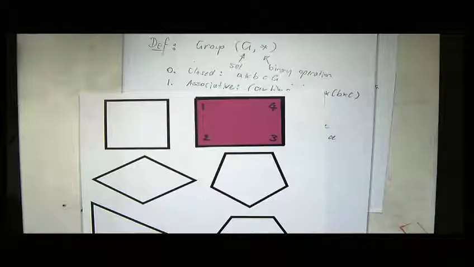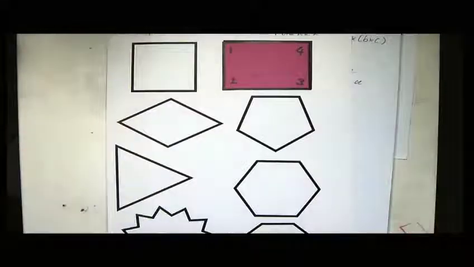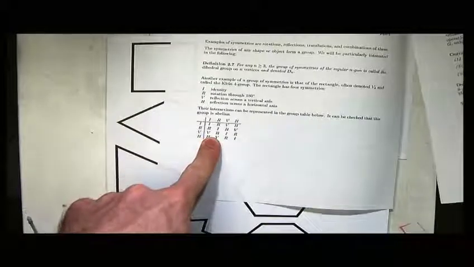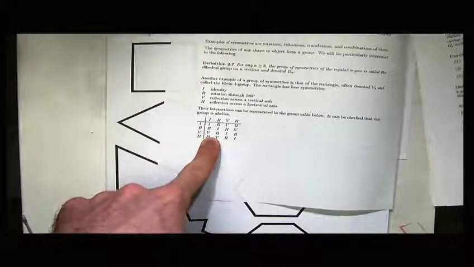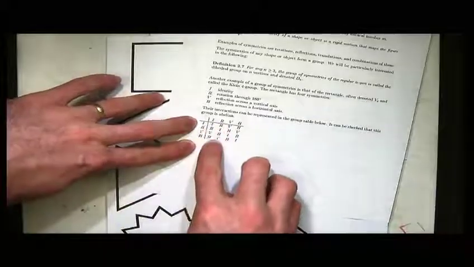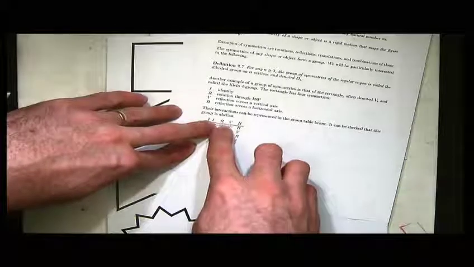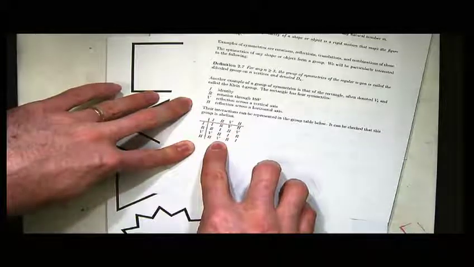Okay, and you can represent them in whatever way you like. You can represent them as letters if you want, as was done in the notes. So the classic example in the notes was the Klein 4 group with I, R, V, H. I is don't do anything. R is rotate, V is vertical flip, H is horizontal flip. And you'll see that the identity reproduces the group again in the same order. But every other one, the column will reproduce the group in a different order than it was before.